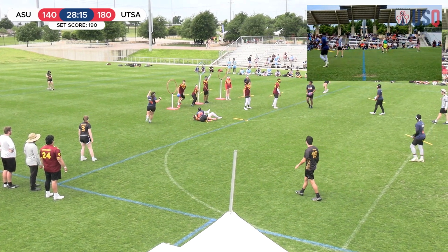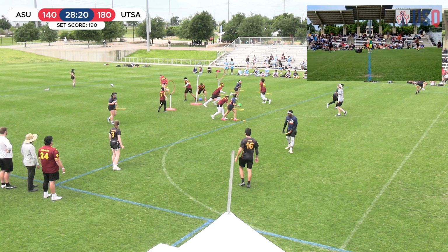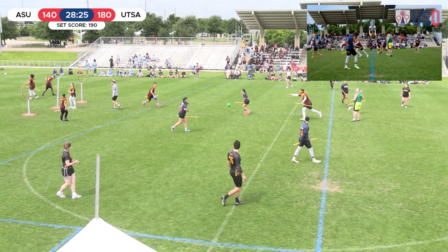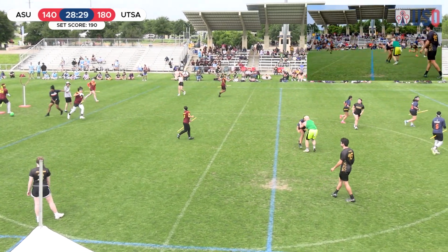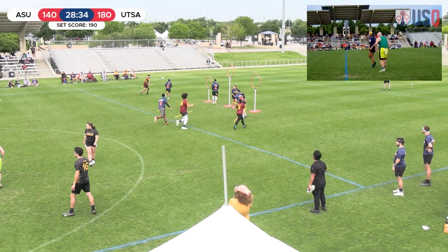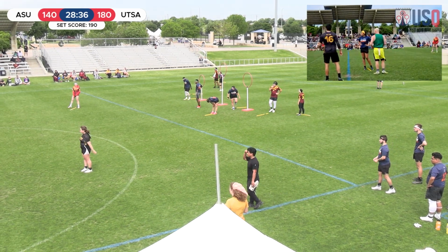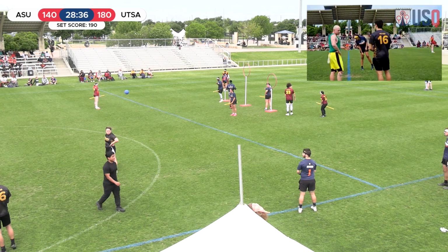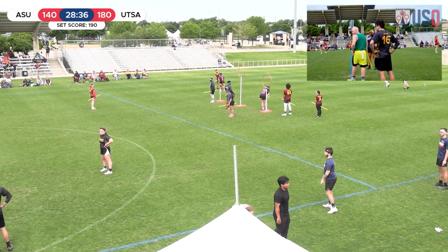A jump beat from Sosa as she was being tackled by McLaughlin, and then gets the beat on McLaughlin. The pass or shot from Rodriguez goes to absolutely nobody, and Jude Matthews is able to pick it up. Gets it to Vince. Vince down the pitch with speed, floats a pass over to Dylan as there is a stoppage for something that happened in the beater game, it looks like.